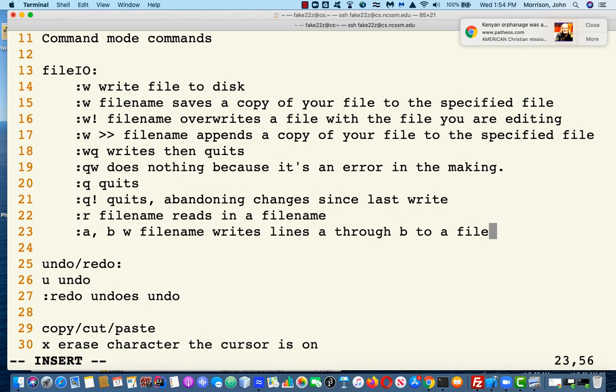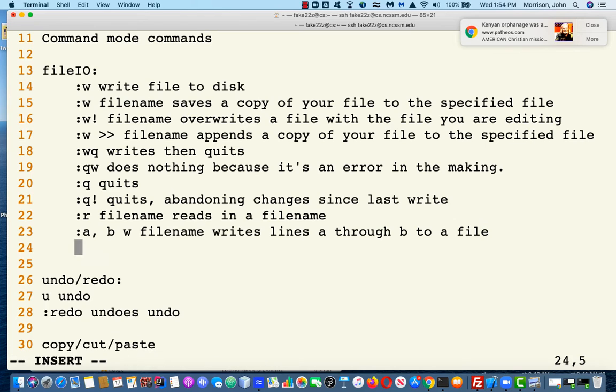Okay, so that's added to our repertoire. Now, if B is a $, that means go to the end of the file.